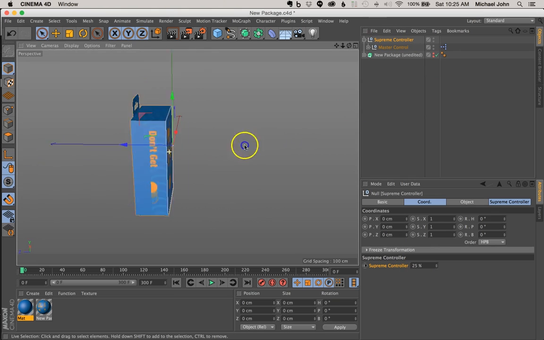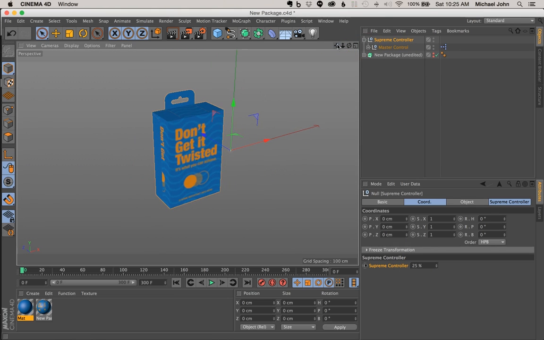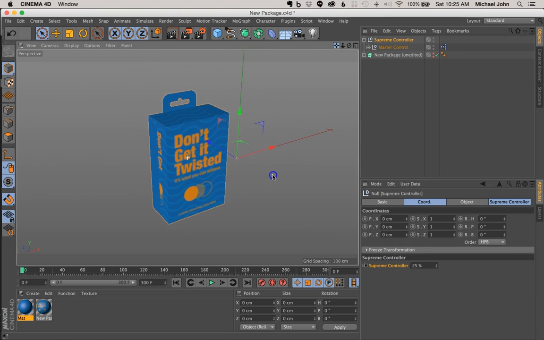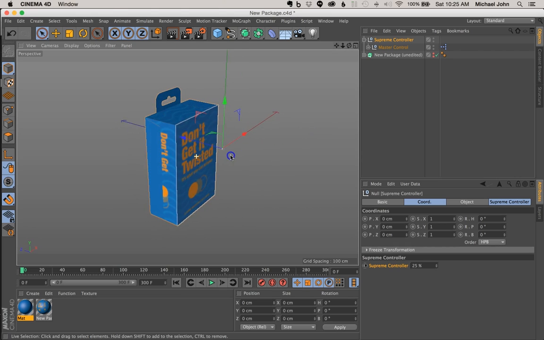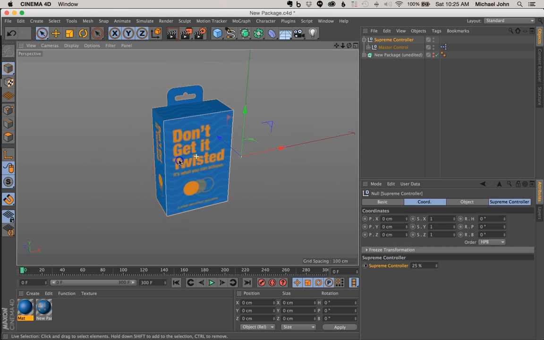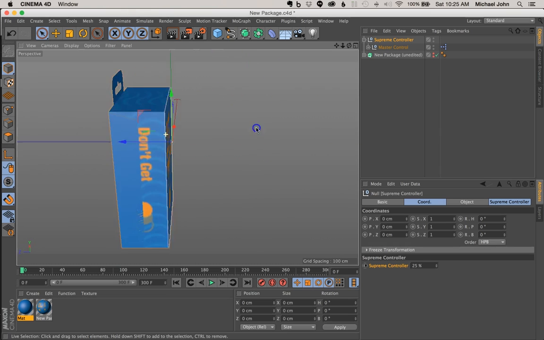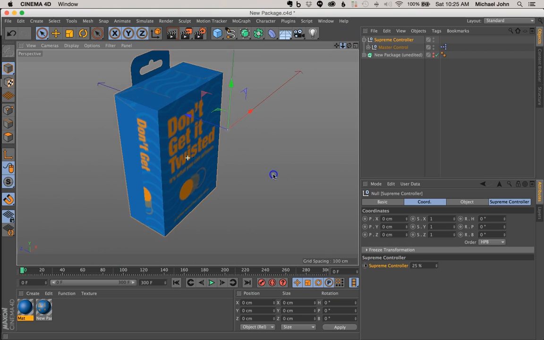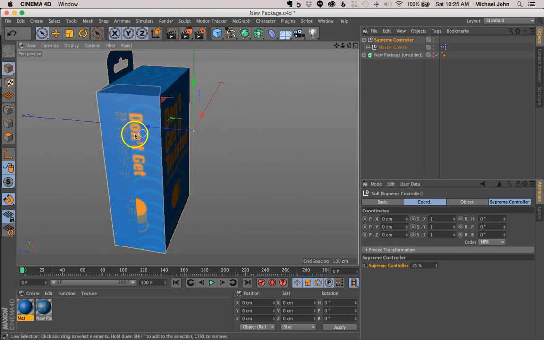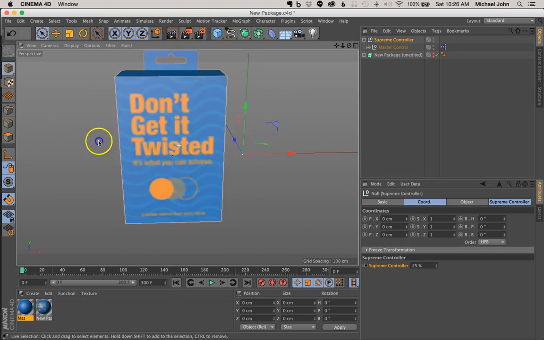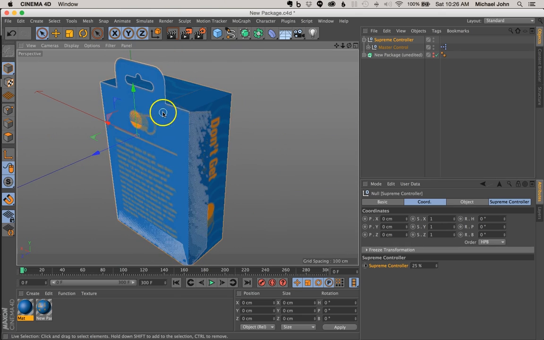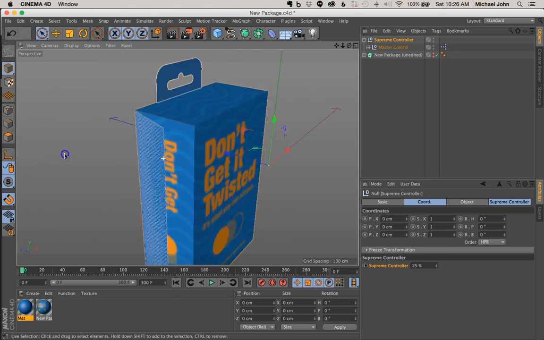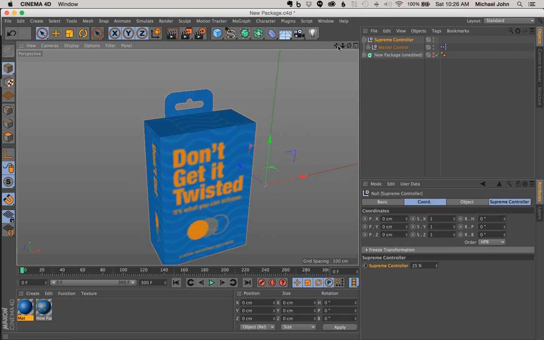Now, I don't want to get into this too much in this video because we're already pretty far along. So I think this is actually a pretty good place to stop. But in the next video, what we'll be doing is we'll be adjusting the parameters of all of these individual components so that when this object does fold, as you can see, there are some nasty intersections happening here. And, you know, for those of you who care about the quality of your work, this isn't really acceptable. So we can fix that, but we'll fix that in the next video.